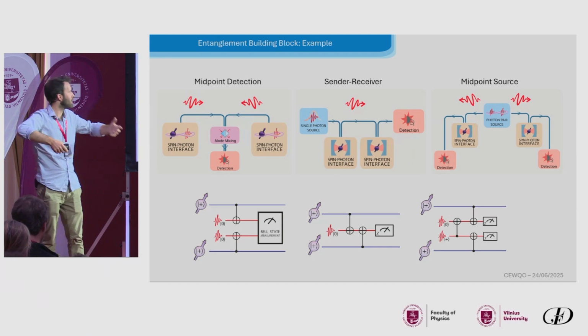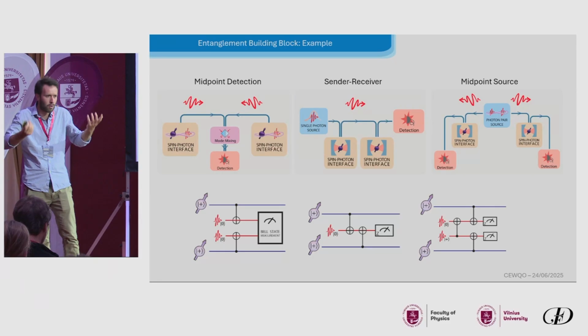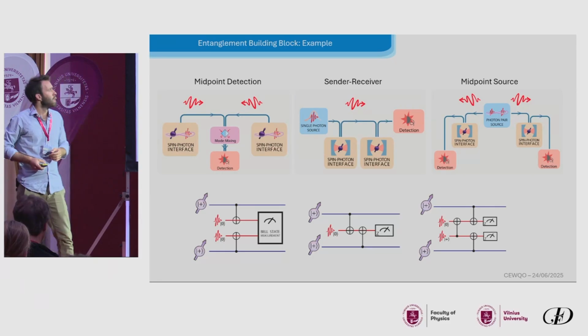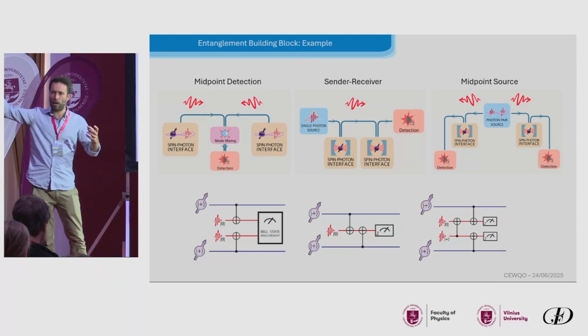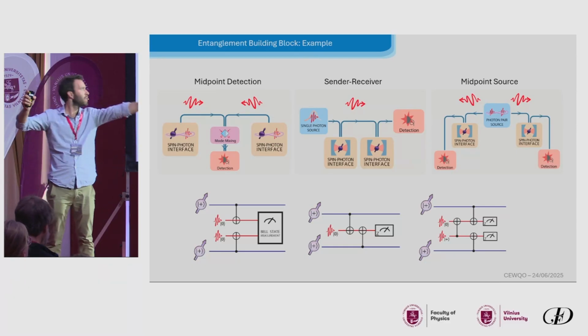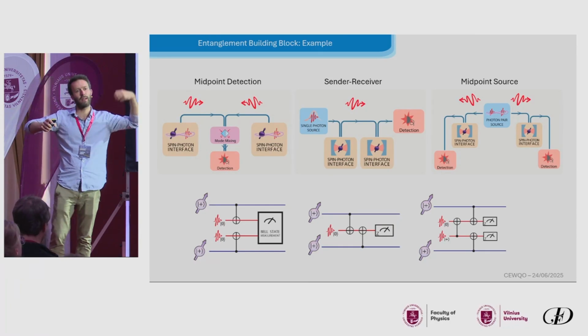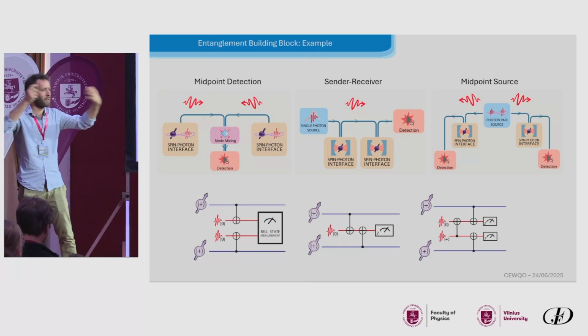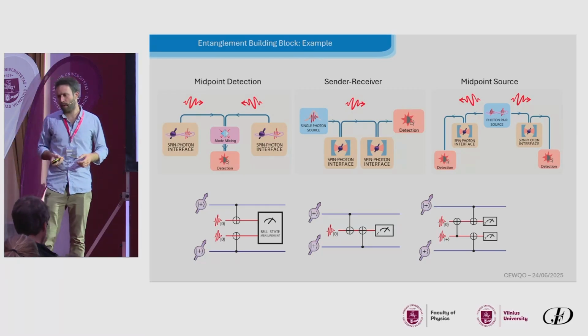Many of you might recognize this. This is one of the absolute most used entanglement protocols in most platforms. But you could, for example, also say, okay, I have one node and I entangle it with a photon, and then I send it all the way to the second node, and then I herald the interaction and measure it, and this also realizes entanglement between the two nodes, and this is also used in many cases.